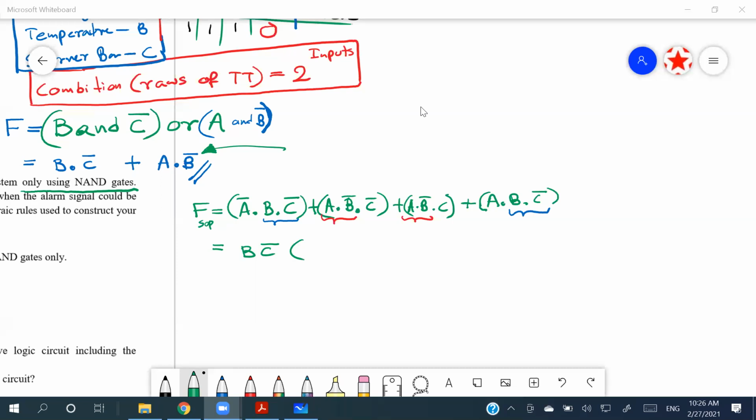Right? So once BC bar is out, inside the brackets, you will be having A bar plus A and plus, regarding the red curly braces, I'm taking A dot B bar out, right? So C plus C bar is inside, right? So the theory that we have used here is the opposite of the distribution law, right?